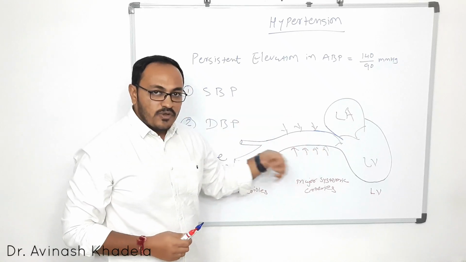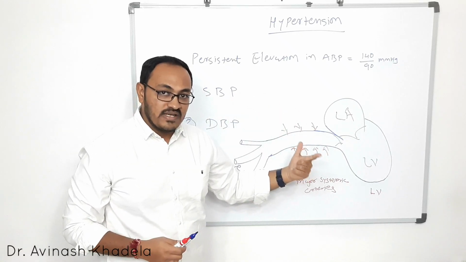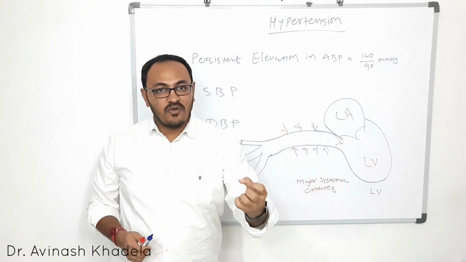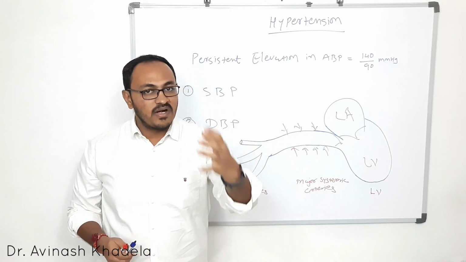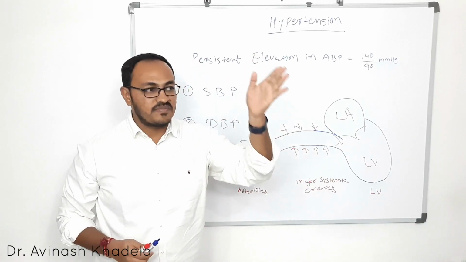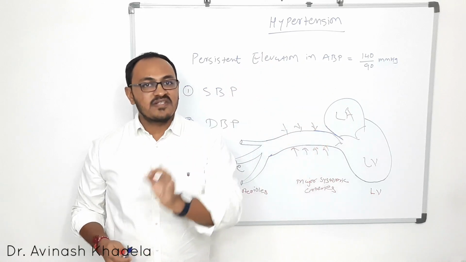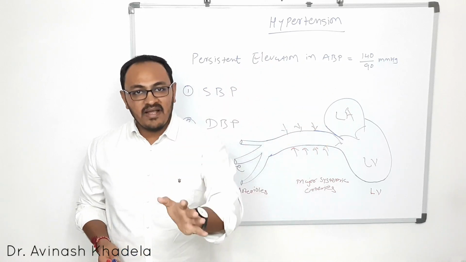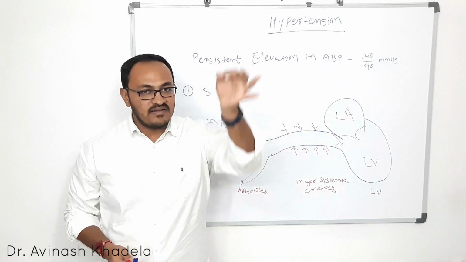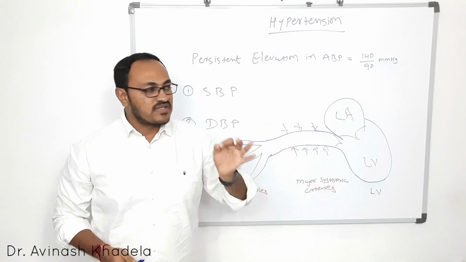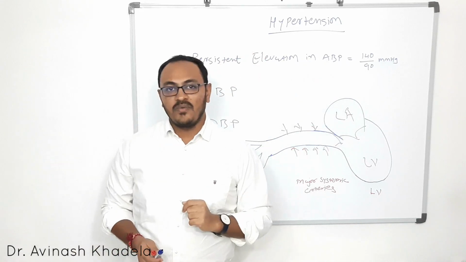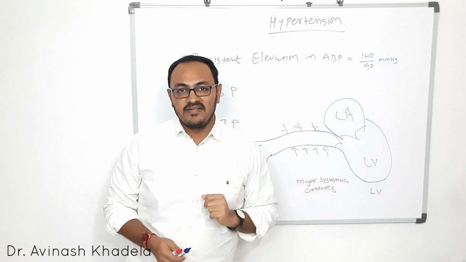Considering this scenario, if I want to define systolic blood pressure precisely, it is when the left ventricle or ventricular system contracts, and blood goes from the ventricle to the major systemic arteries. Due to the valvular system in our body, it cannot go back, and because of that the arterial system has more pressure, and that pressure will be around 120 to 140 mmHg.